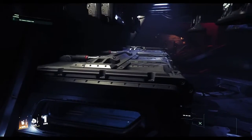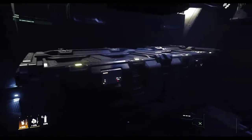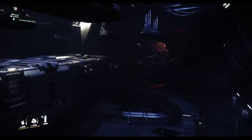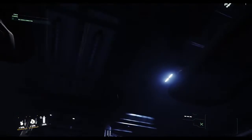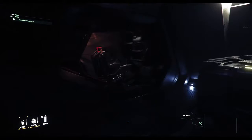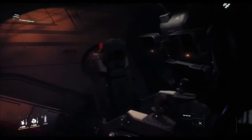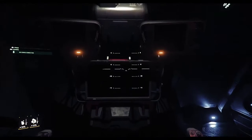This little device here, which looks crazy, like something Iron Man would use, is actually a device for creating drones, evidently. Either android or robotic, not really clear, but I don't know if this comes down from the ceiling. It doesn't look like it does. But yeah, you create drones in here which go off and either fix the ship or do menial tasks. But this is the drone operator's seat, so therefore they must be creating drones. Now I believe this can be powered on, but that is it.